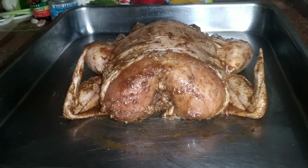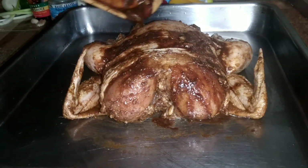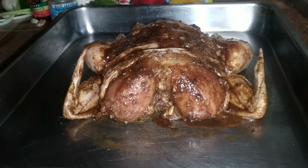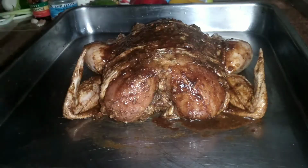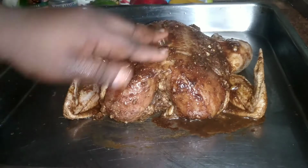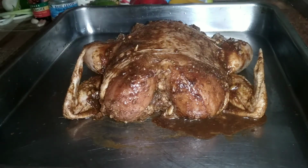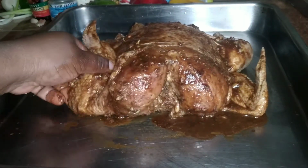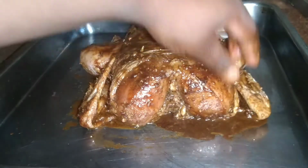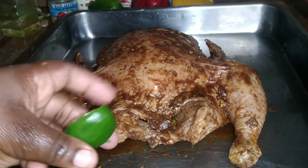Now I've greased my baking tray and added the chicken to the tray, and I'm adding the remaining juice, the seasoning, to it. I've marinated it for 2.5 hours before cooking. Look at this, guys. It smells so divine right now. Ensure you set the chicken properly because you don't want the chicken to be cocked up into the air.